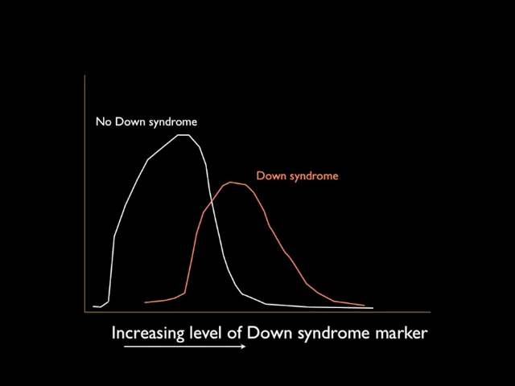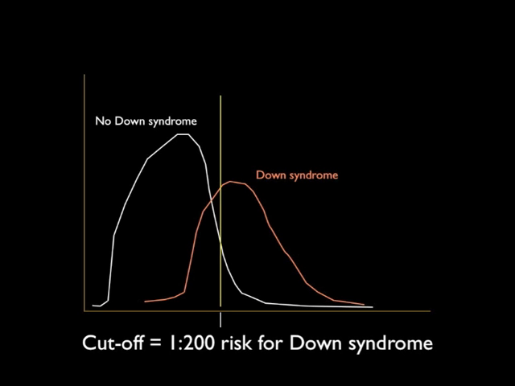Now, superimposed on the graph in white for women who are not carrying a baby with Down syndrome is the orange graph of women who are carrying a baby with Down syndrome. This is also sort of bell-shaped, and it is shifted because these women as a group have higher levels of the Down syndrome marker. This graph shows what we mean by a cutoff for the marker. I've written the cutoff as a Down syndrome risk rather than as a lab value for the marker. On the report for your patient that you saw earlier, the marker's values and the lab correction to standardize those values between labs, called the MOM, or multiple of the median, was shown.